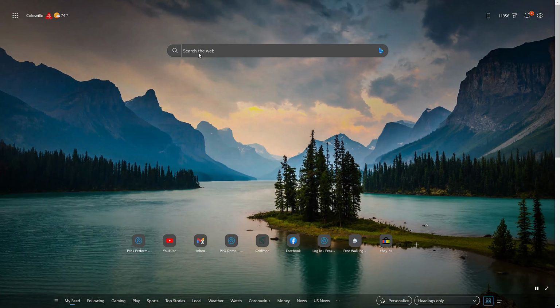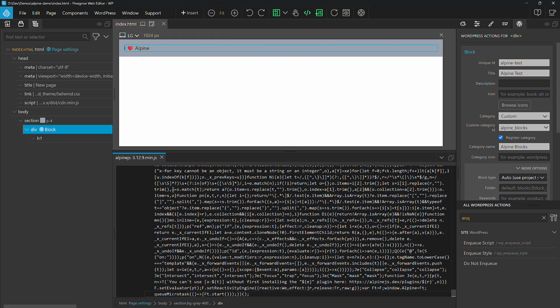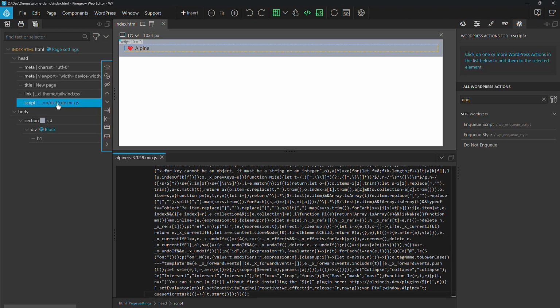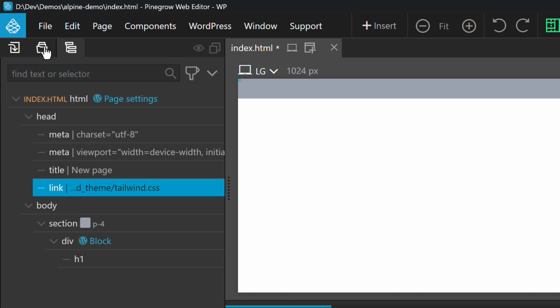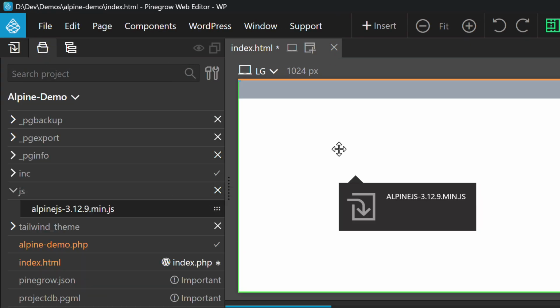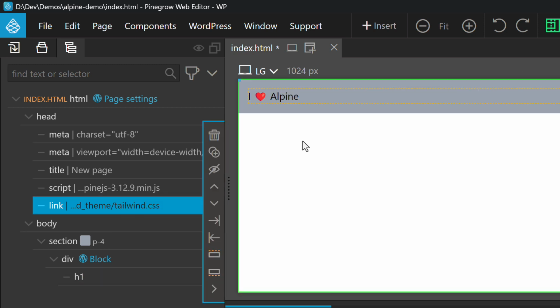Now I'll come over and I will open that URL. And we're going to copy that JavaScript into here. So now that we have it in the file, let's get rid of this script. And we can see that it doesn't work. And we'll come back and we'll drop this onto our canvas instead. And when we refresh, you can see that we're now working again. And it's pulling the JavaScript locally.